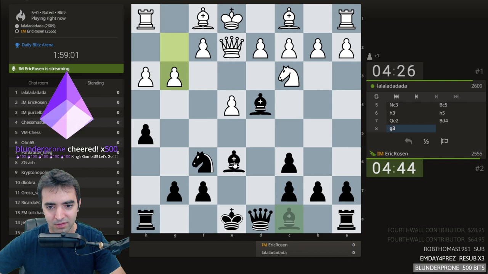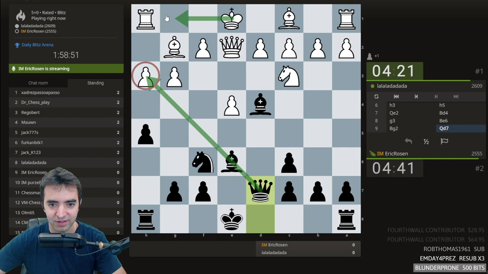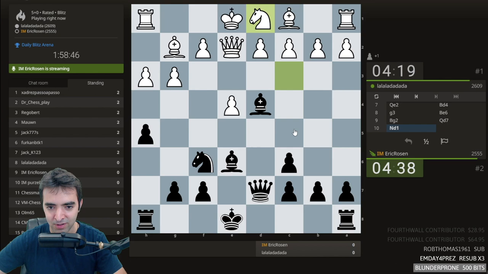I'm going to go for Queen D7, castling queenside. Queen D7 prevents White from castling, because the rook's tied down to defending the pawn. Knight d1, wow. So White wants to play this and this.